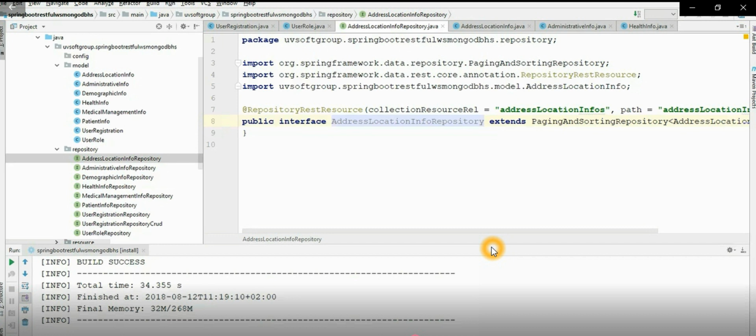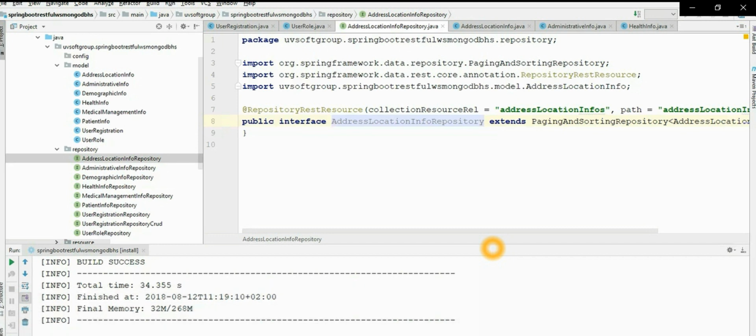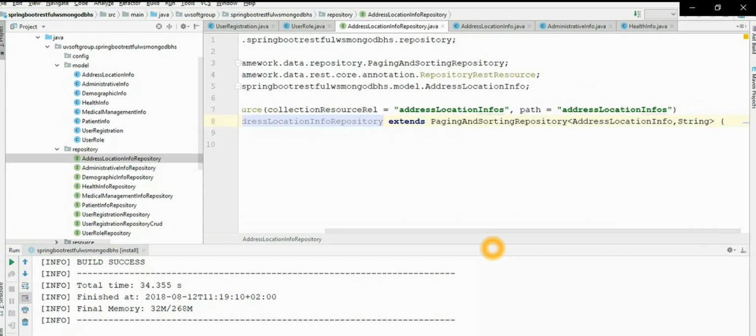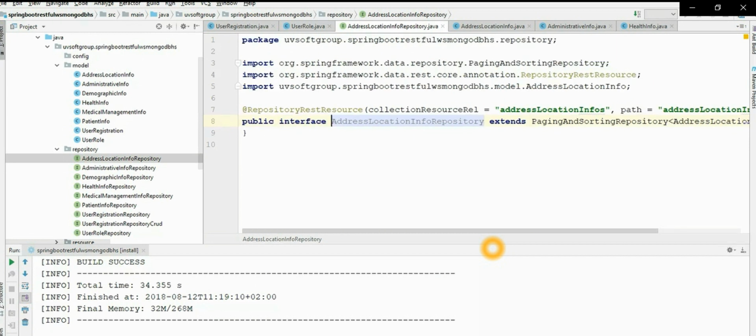We try to give you all the possibilities: paging and sorting repository, CRUD repository, or JPA repository, or even a Mongo-specific repository. It depends on you. You can combine them however you like.